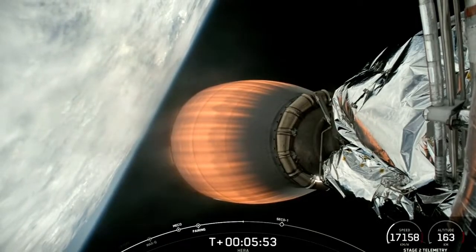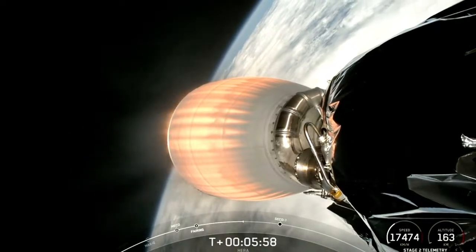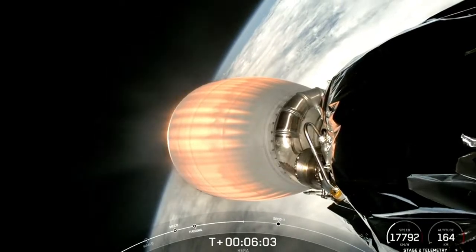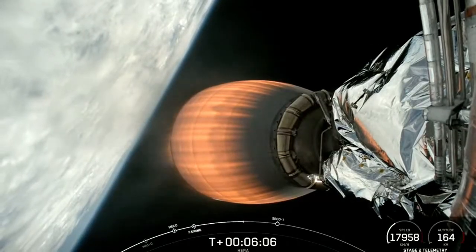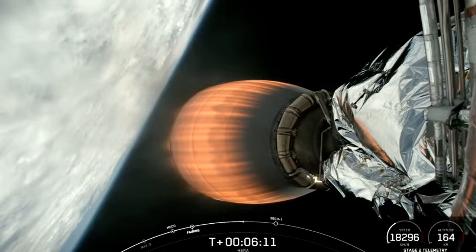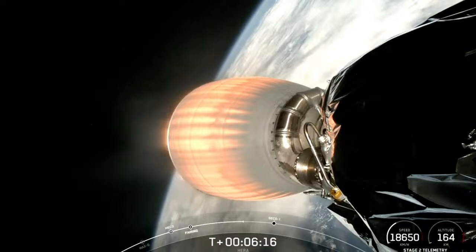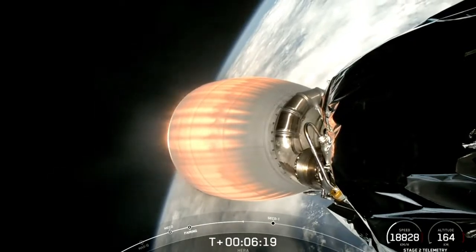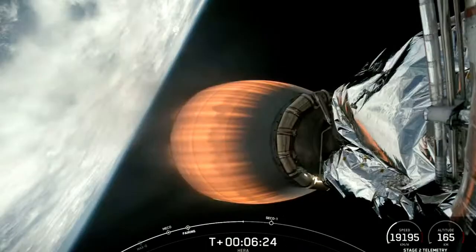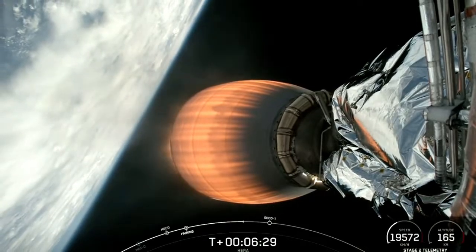You can also follow along with the speed of the vehicle as well as the altitude in the bottom right-hand corner of the screen. And the next event coming up in about a minute and a half from now is SECO 1. SECO 1 is second stage engine cutoff 1, which is where we will shut down that MVAC engine and allow the vehicle to coast with the payload in an Earth orbit, and then we'll reignite that MVAC engine for a second time to take the vehicle and payload to that interplanetary transfer orbit.